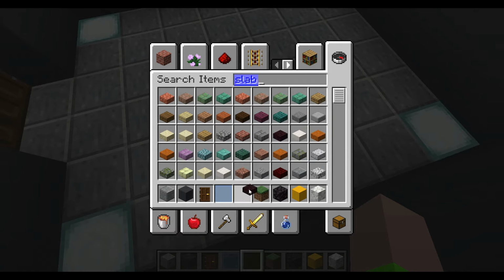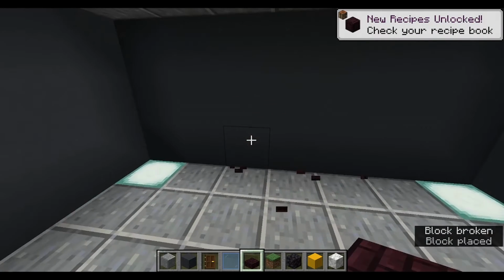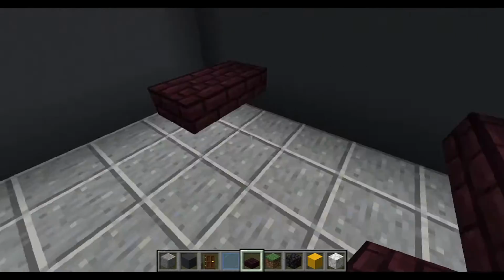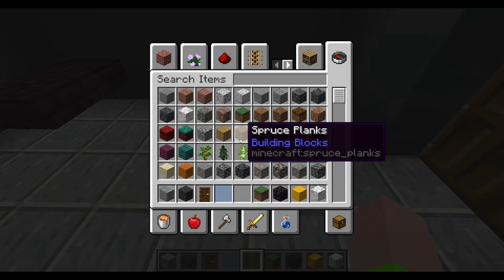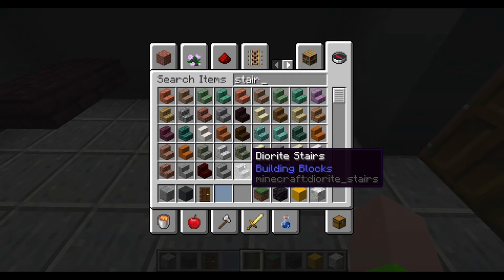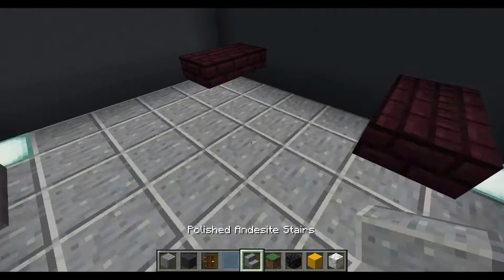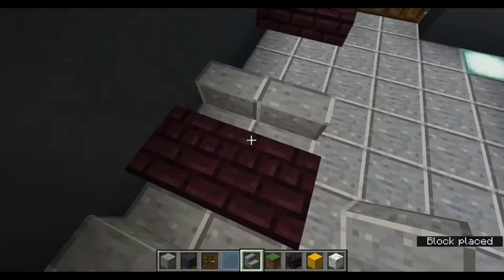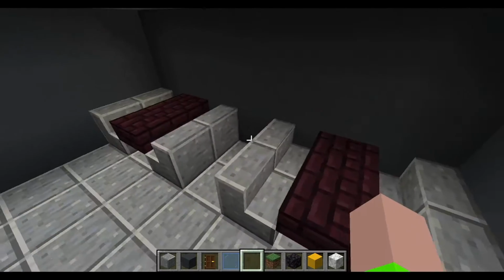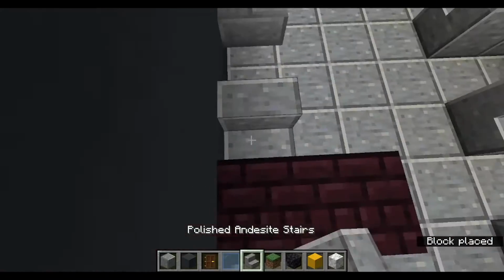Get a type of slab, and it could be any slab, and make sure there's free block space, and then get some stairs and get any stair that you want, which is going to be used as a chair. And perfect. That's what you should have. And then we can also make one near the stairs as well.